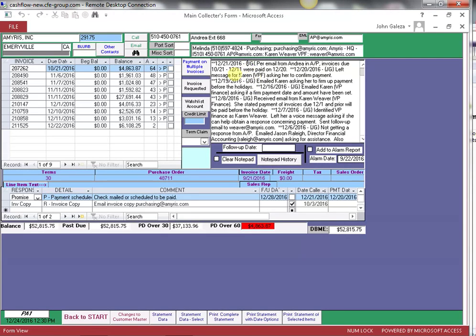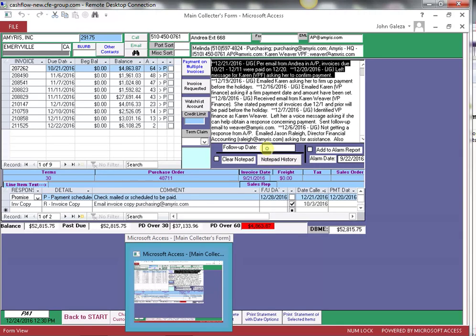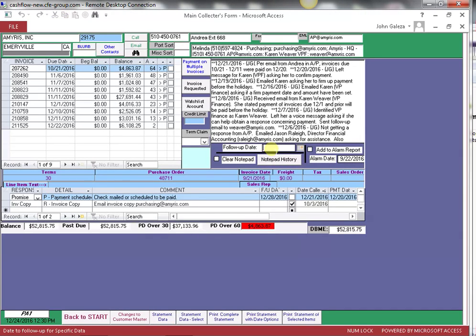Next is the notepad. This is the diary of what is happening with the account. The key takeaway at this point is others will be reading this information. So again, proper grammar, proper spelling, writing in a way that people can understand the information that is being displayed. The notepad has a follow-up date that is there. Again, every call, every contact requires a follow-up date.